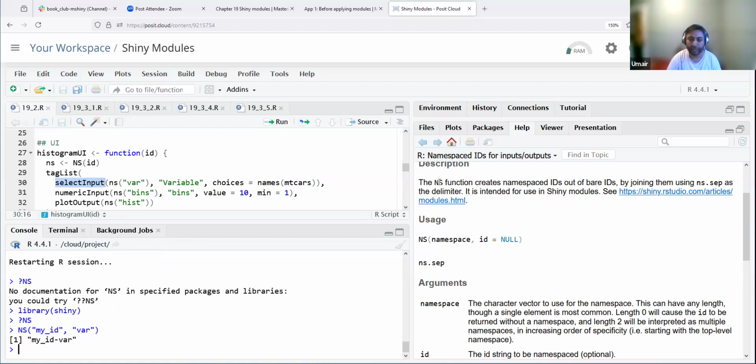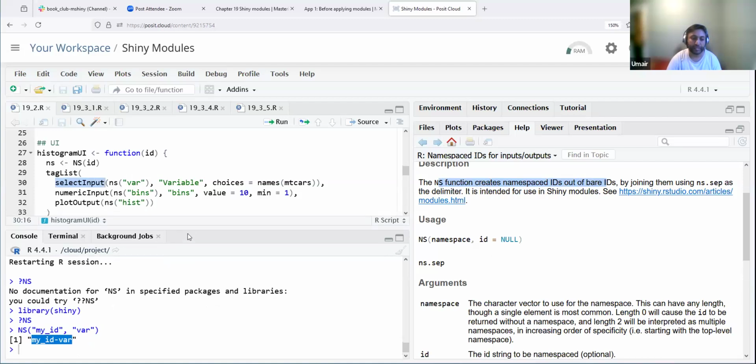So the var ID, which is the bare ID, is now namespaced with this my ID namespace.